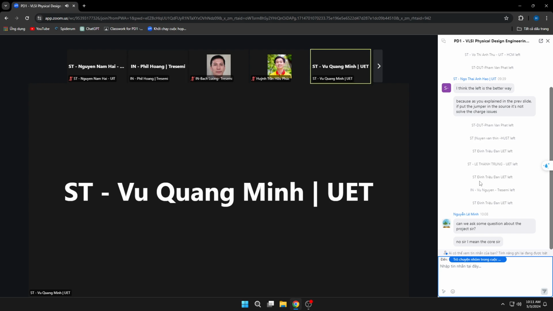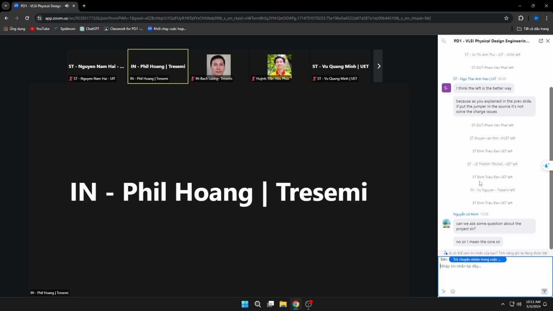I have a question. I want to ask whether we can change any content of the files in the input directory. You can change as long as you don't change the requirements. For example, you cannot change the order of the IOs, or you cannot change the constraints, unless you try to improve the speed, then you can create another directory for your new run and change the SDC, the constraints.